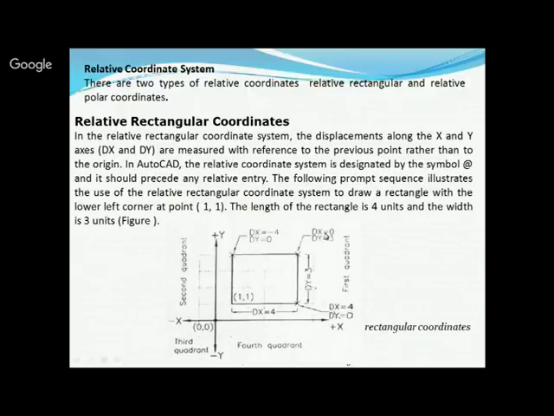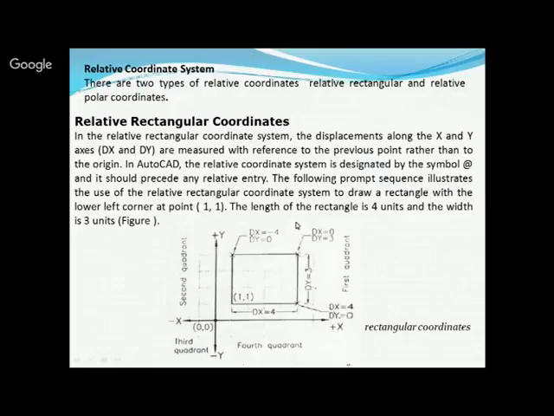It is going to be x. There is no increase in the x direction, but the increase is going to be in the y direction. That's why you will give @0, 3, and then you can give @-4, 0. Why is it -4? Because we are taking this point as the reference.